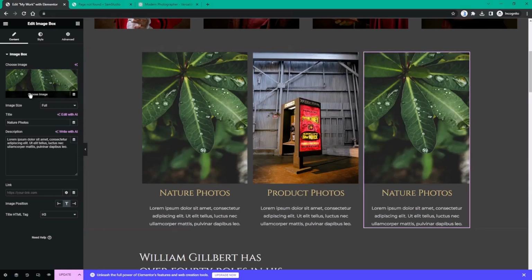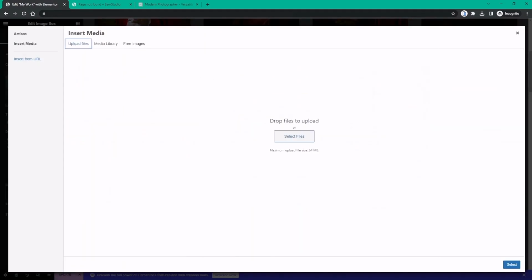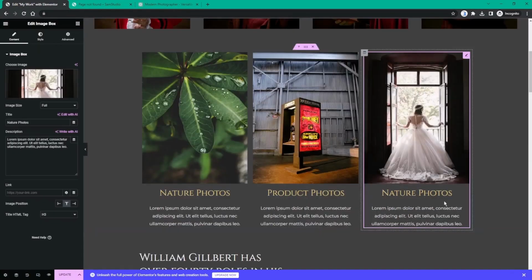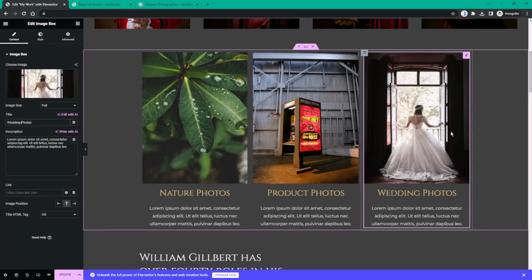I'm going to choose image, upload files, and I'm going to drag one from my desktop. And here, I'm going to change this to wedding photos. So now that we have our 3 photos over here, I want to get 3 descriptions for it.